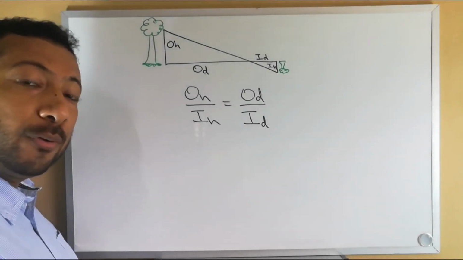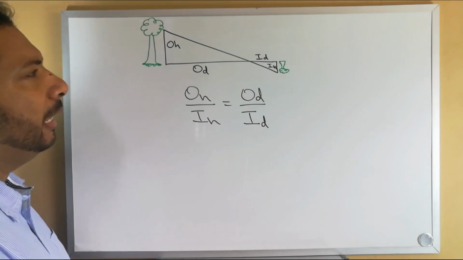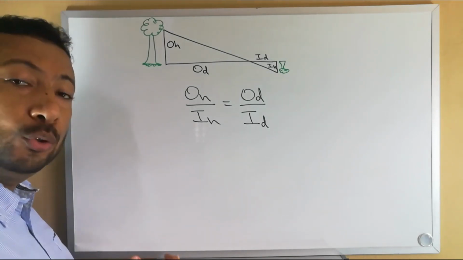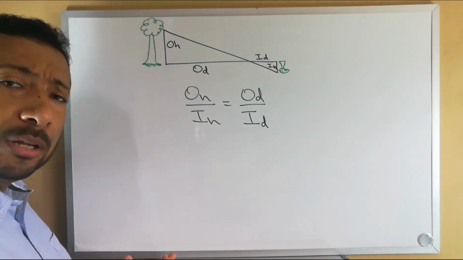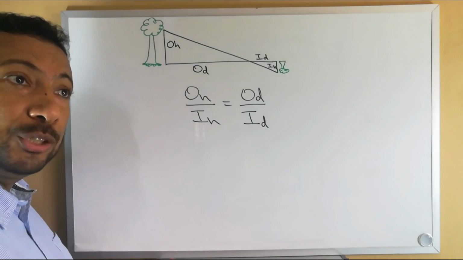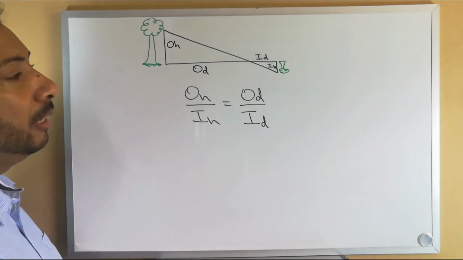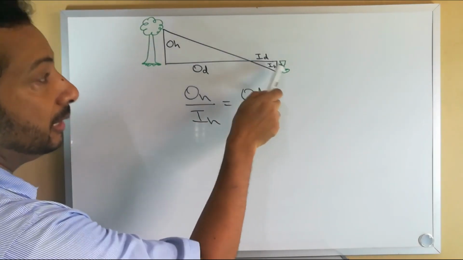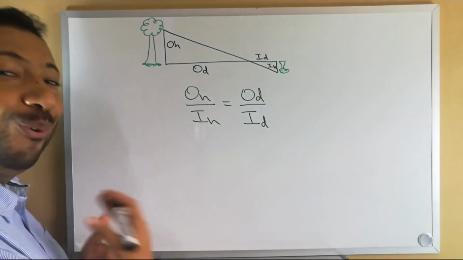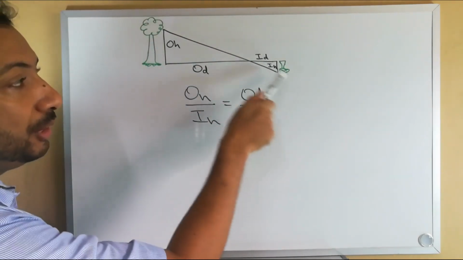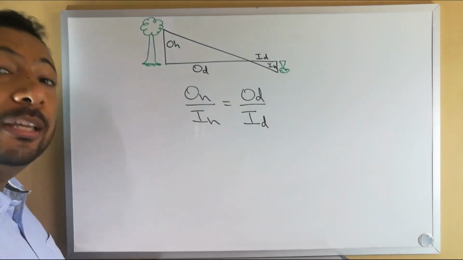So now let's look at some examples of calculating distances using a pinhole camera. Okay, so here we have our pinhole camera formula, and it is basic geometry. It has to do with the theory of similar triangles. What are similar triangles? They are triangles that are the same but just of different sizes. So basically, this little triangle here is the same as that triangle, but it is just enlarged and flipped upside down. Why is it that way? Well, it's because light travels in straight lines. Remember, that's why the image is inverted.